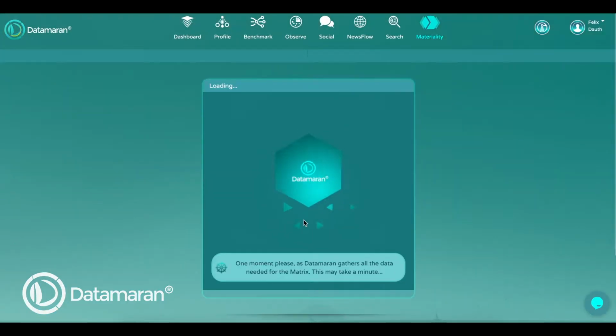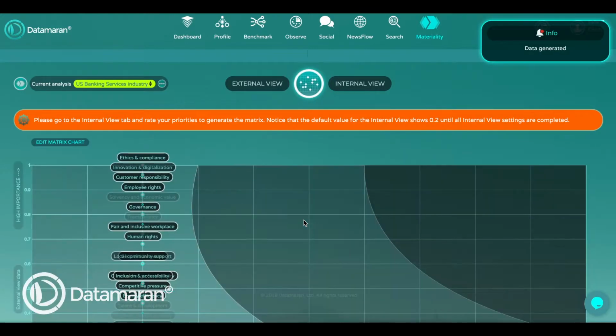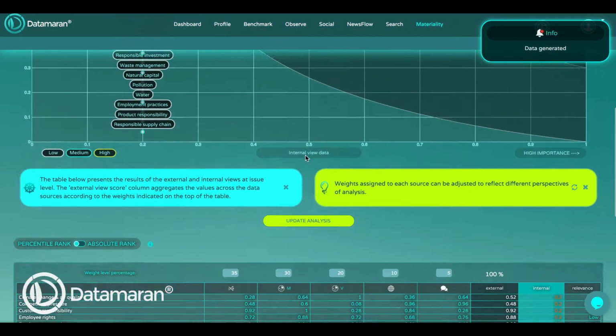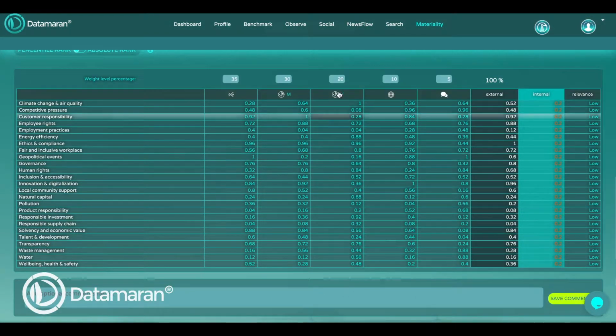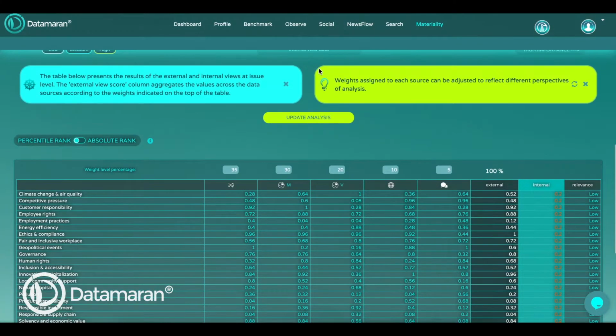Do so for the other sources. When you're all set, press the Capture button on the bottom of the page. This will bring you to the matrix view and shows you the results including all modules. In order to compare these results or your existing materiality scores with your report, we will need to clone the analysis. What this does is to create a new analysis with the same parameters you set in the original one.